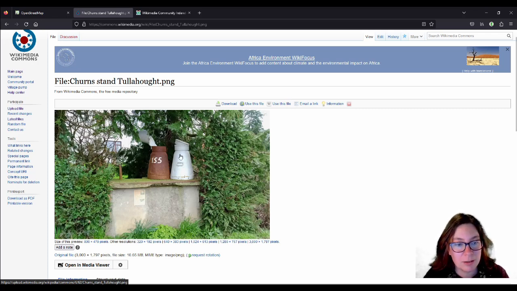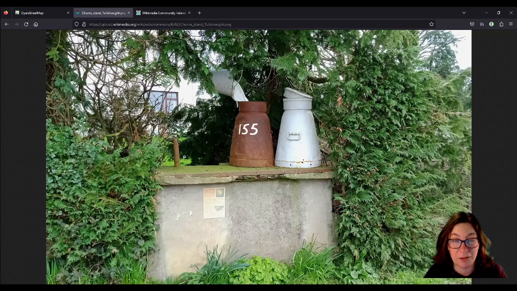But I really liked how they... I'm just going to click on it to get it a little bit bigger. Internet's very slow today, but I really liked how they made this display. They used the bucket and hung it in the tree, and used some white plastic to pretend it's milk that's being poured into the milk churn. I thought that's a really nice idea. And they also have a little A4 sheet here that explains the history of this milk churn stand. It says something about the milk still being milked by hand until the 1970s, and that the milk was brought to Wine Gap Creamery. So I put that in the description of the picture.